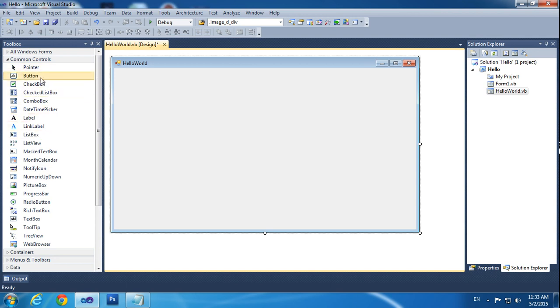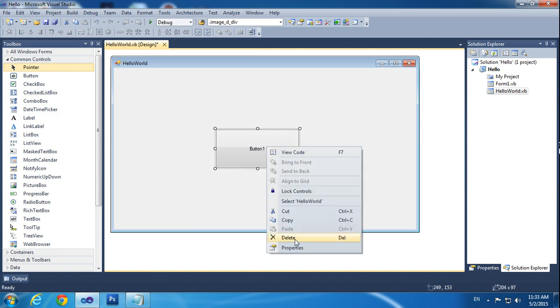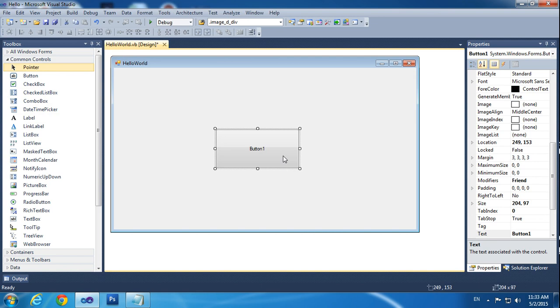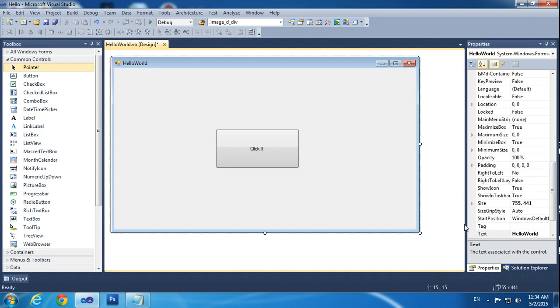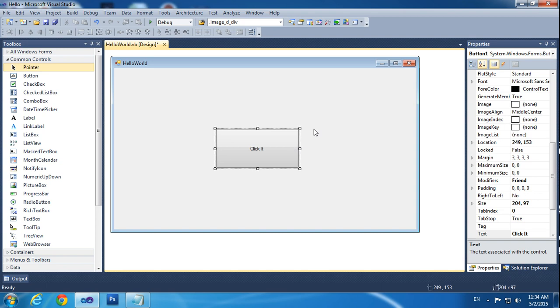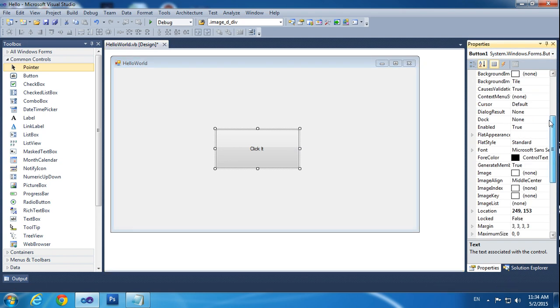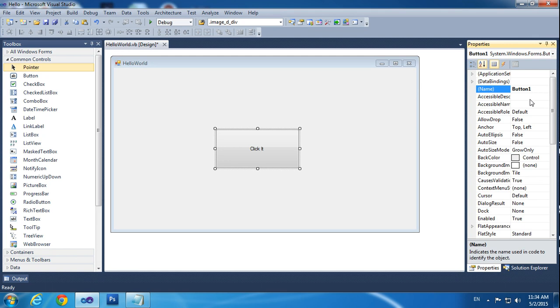Okay, now I need to add one button here. To expand the button size or change properties, go to the Properties, or else you click and press the F4 key, it will open the Properties also. In the Properties section, under Text, you have to change the text of the button. So here, Hello World, or I will change it to Click it. But this is the text only, it is showing here, but actually this button's name is button1. You will see here, if you want to change that name, go to Name and change it to any name.